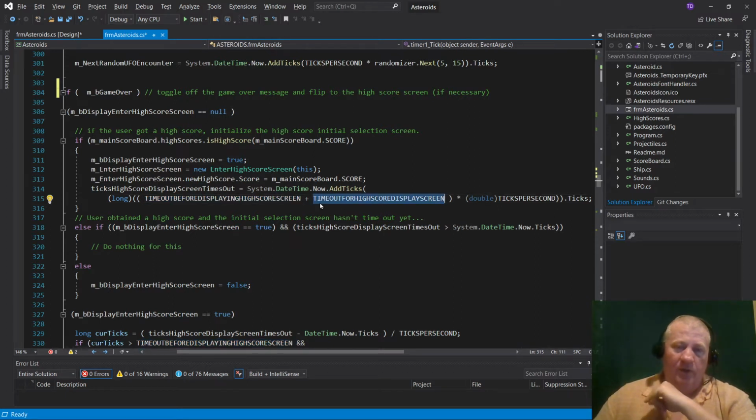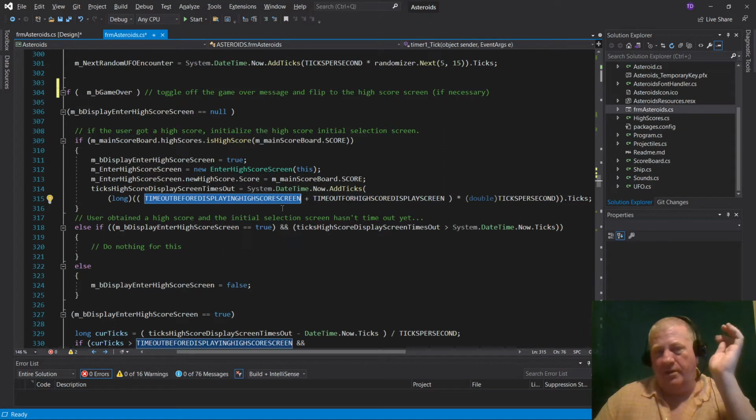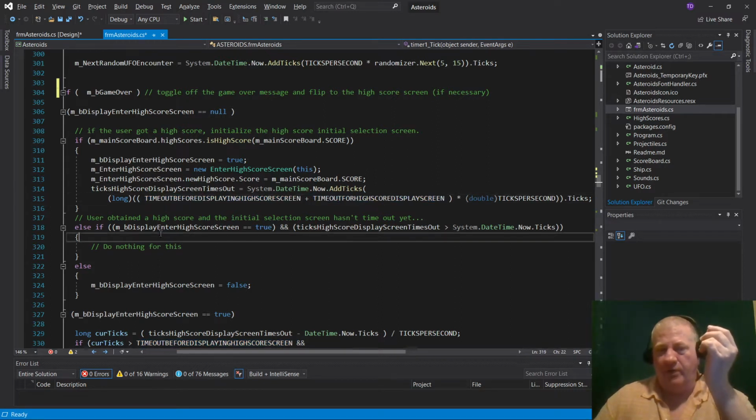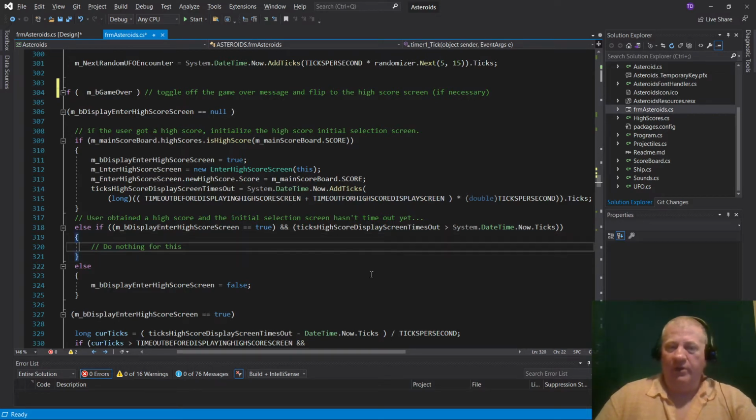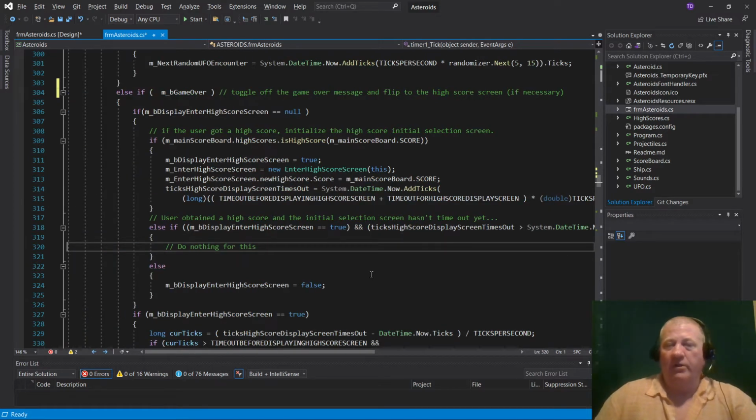So we've got a little timeout in between the end of the game and when the high score screen is displayed, and this right here calculates when to actually start displaying that high score. Here's the interim where there's literally nothing displayed.